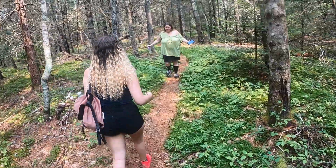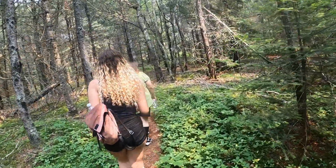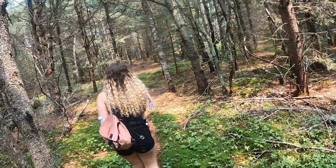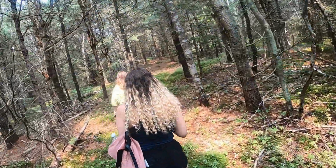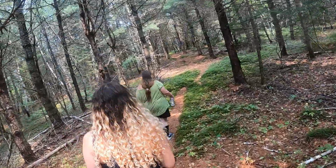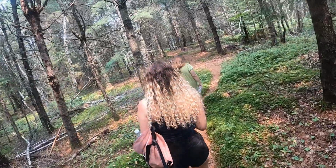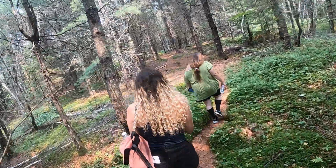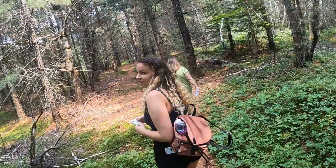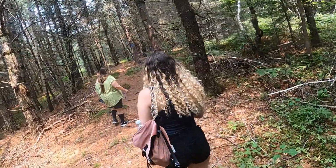Here we are. Here's the wife. She had a little incident earlier. She tried to jump over some mud, didn't quite make it, lost her shoe in the mud. There's a lake in my shoe, but that's okay. It's really pretty though. Yes, there was that. And then unfortunately we were all a little freaked out at the time, except for the kid who thought it was a dog. Came upon what could have been a dog, could have been a coyote. We're not really 100% sure.